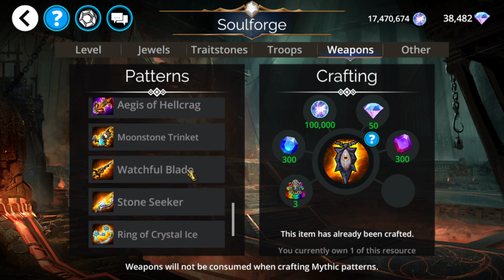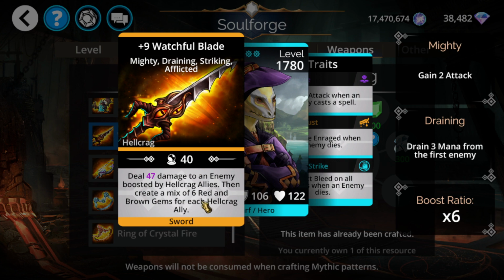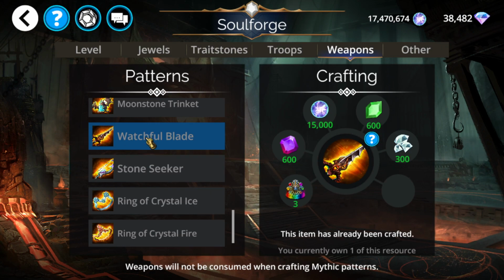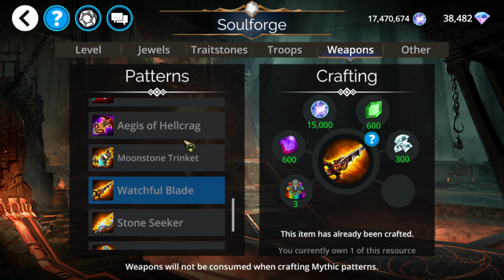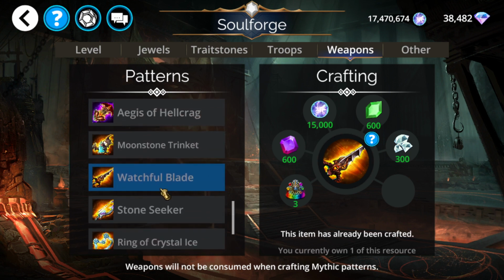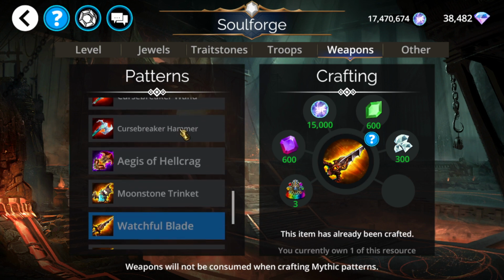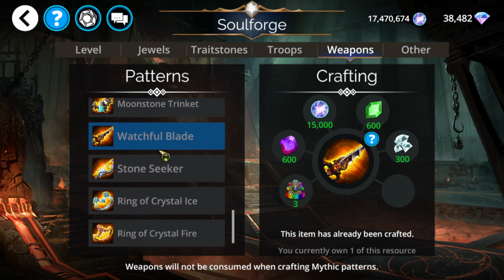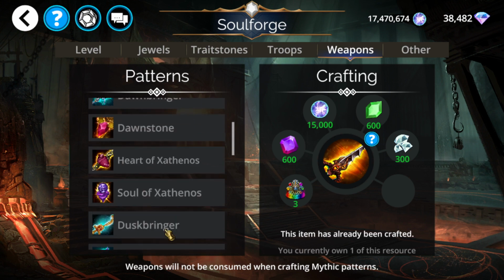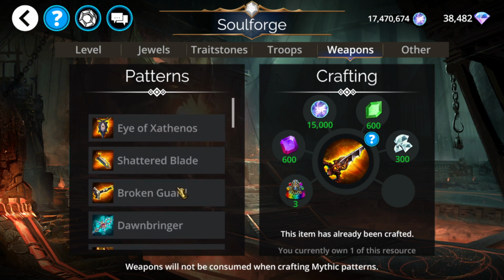If you are going to go for something, any of the ones that give mana based on multi-type, like for example, Watchful Blade, which does it for the Hellcrag thing, which you can somewhat synergize. The biggest issue with this is it doesn't use brown mana, which would have been insane if it did, because then you can synergize it with Chalcedony. But otherwise, there is Stone Slicer. Unfortunately, Stone Slicer is not available from this event. I believe it's from Drak Zoom, if I'm not mistaken. So unfortunately, you can't get Stone Slicer here, which is that one construct weapon, which synergizes insanely well with pure construct teams. Unfortunately, it does not reside from Hellcrag specifically, so you aren't able to get it in the Soul Forge this week. So the next closest thing is this Watchful Blade, or just whatever else you want to pick up for completionist purposes.